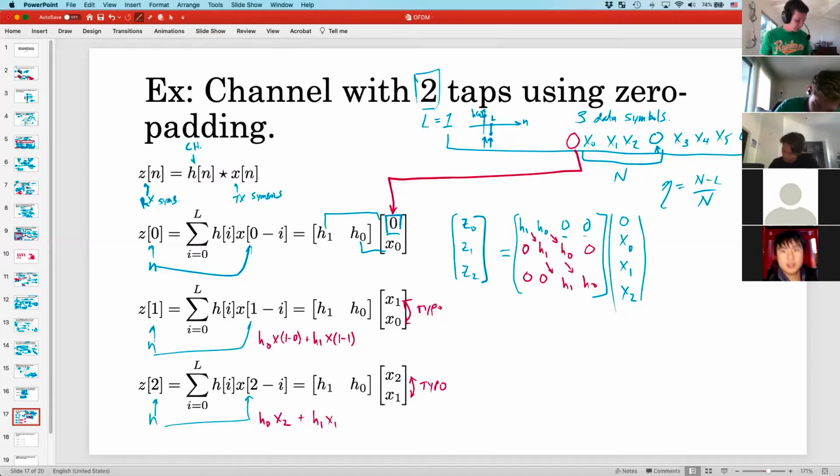Okay, so if you were going to be building an equalizer to try and undo the channel effects, something that you might consider would be trying to invert this matrix. Call it, well, I mean, it's just filled with channel tap values, so maybe just call it H. Can you invert H? Right, I have the Z's, and if I had the H, could I invert the H to get me the X's back again?